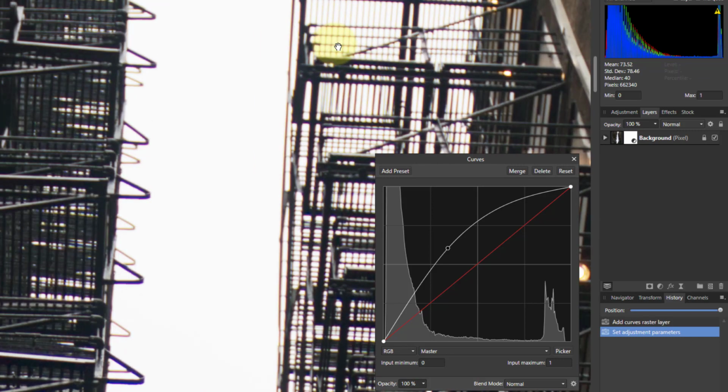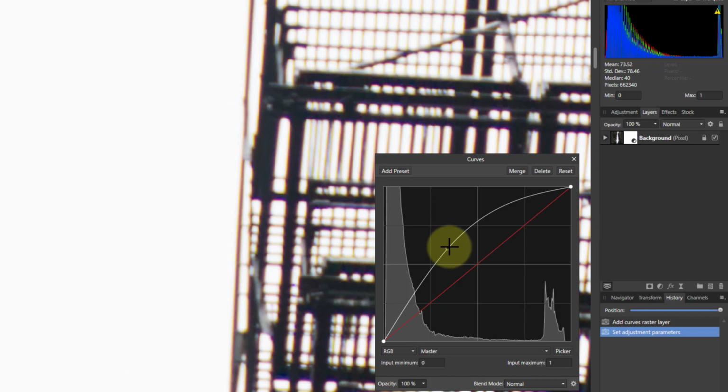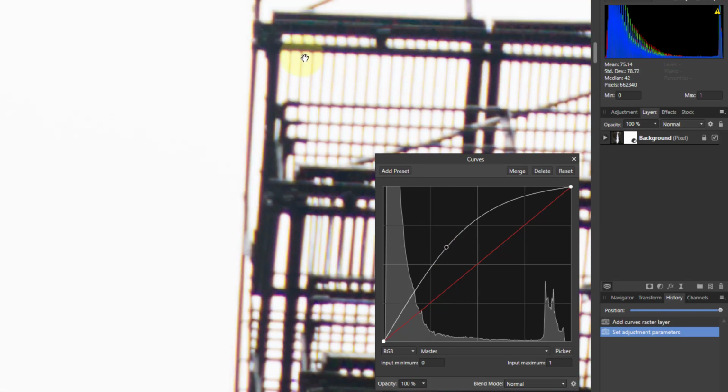And if you go and look into areas like this, when this comes up, you know you're starting to do this. You're burning out those areas around here, and you're losing detail in there because although it's not burnt, it's just squished right up. So what you want to do is separate this out somehow.